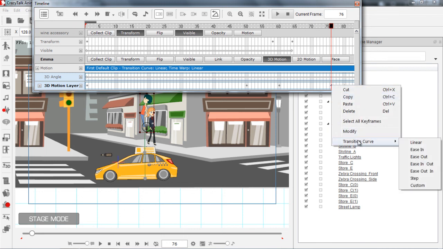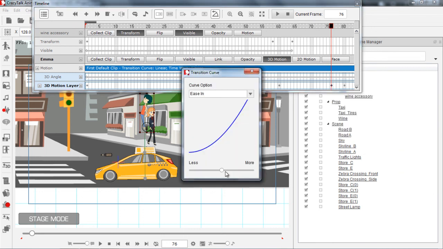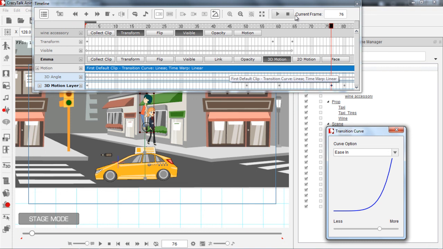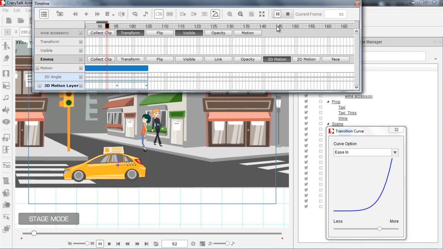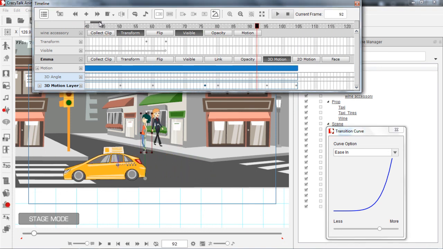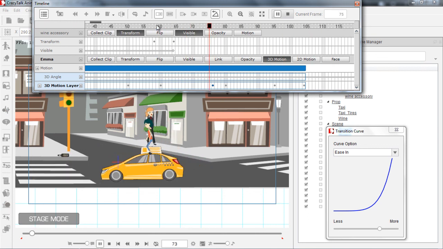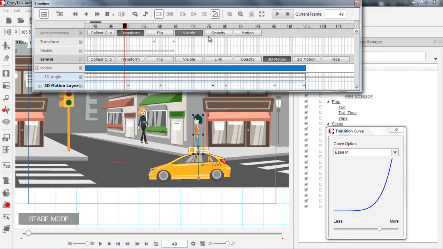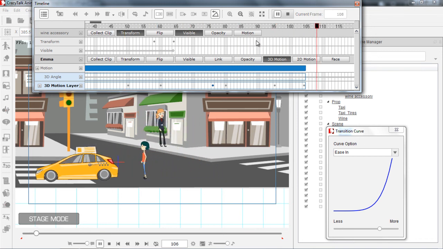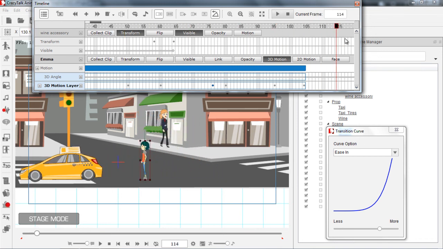Take a look at our transition curve. Maybe make that a bit steeper. Let's go ahead and test that one out right there. There you go. So it's a bit better. So she's kind of not doing anything until about there, and then just jumping right there. All right, so there we're good to go. I like that one right there. It's a bit more dynamic, and that's about it.